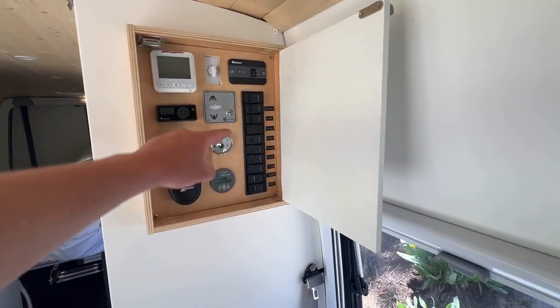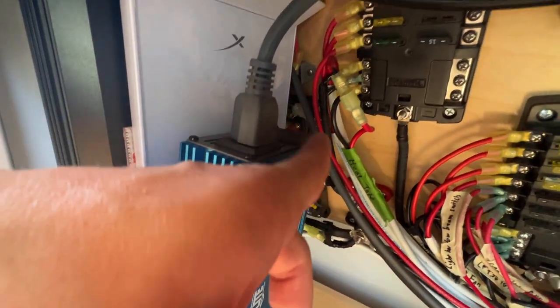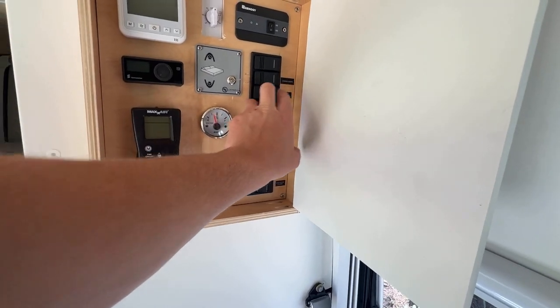Some of you might be wondering why I didn't just plug it into the big 3000-watt inverter in the back that I installed in the electrical system. The answer is that it's loud, generates a ton of heat, and takes a little bit of passive battery draw even when you're not powering anything. Whereas this little miniature 375-watt inverter doesn't really have any of those problems. Considering that I'm going to use Starlink a lot of the day, and I only turn that big inverter on for things like the water heater or the microwave, I can leave the Starlink on without worrying about the disadvantages of the big inverter. What I did with this little 12-volt Starlink switch is wire it to my 12-volt bus bar. I have the inverter always set to on, and then I flip that 12-volt DC switch to provide or not provide power to the inverter. The Starlink is on by default whenever it's plugged in, and that ends up being a really simple user experience of just turning this switch on and off whenever you want internet.